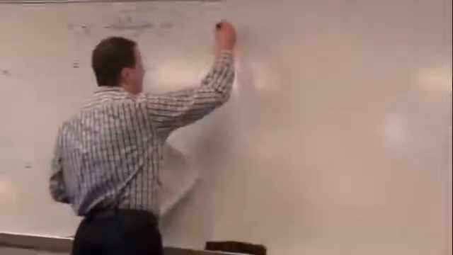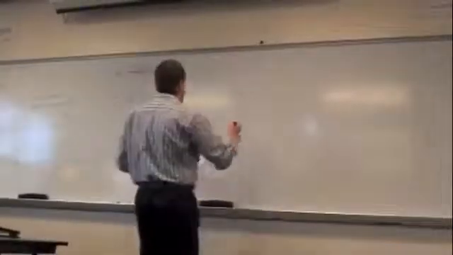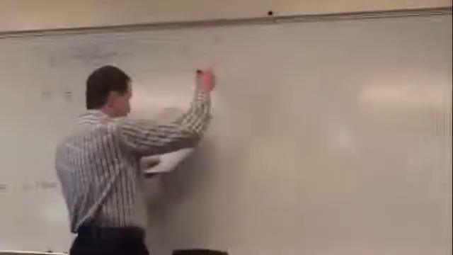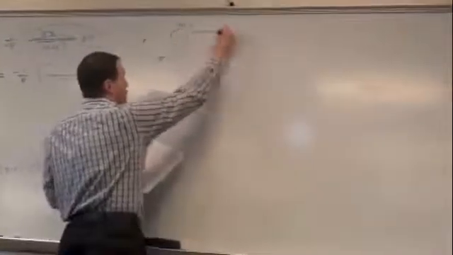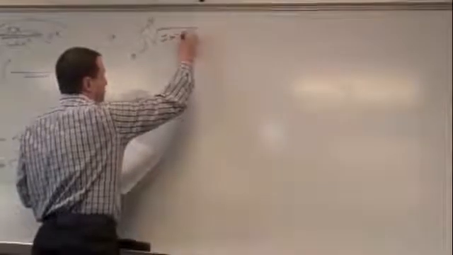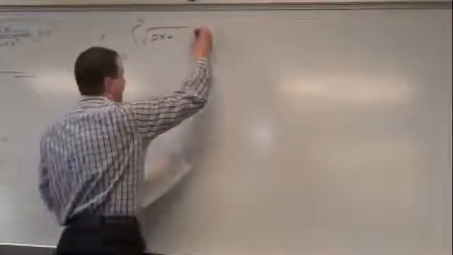Okay, so this was the question earlier. What if we have definite limits? It makes it a little bit more interesting. Let me show you. If I have the integral from 0 to 4 of the square root of 2x plus 1 dx, there are a couple of different ways to do this. I'll do it the way the book does it, and then I'll mention the other way.